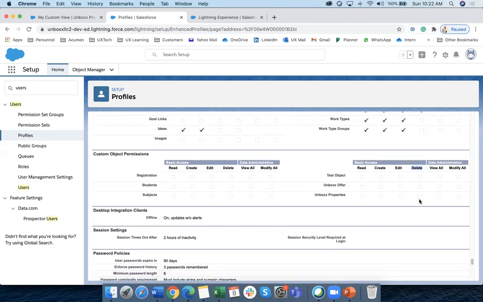A new guy comes in, he created a record, so, oh, by mistake, let me delete it. And the policy is nobody should delete anything, right? So you can just take away the delete access from everybody. If you want to give it to somebody, you can give it, right? So same thing with all the objects.